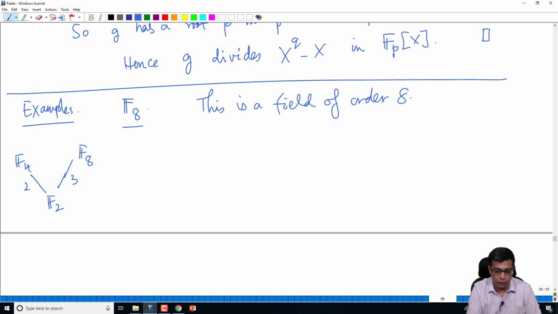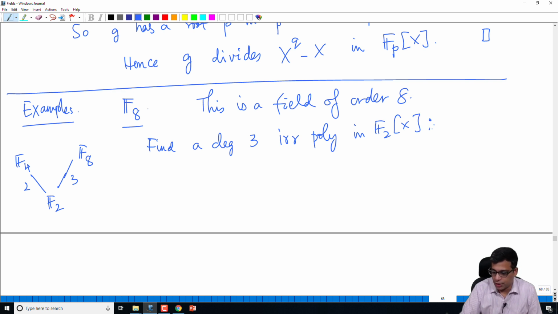But let us think about what we have to do here, and let's try to not go through the irreducible polynomial route, but use the proof of the structure theorem. So here we have in fact, okay, so to actually understand the elements we need to get hold of a degree 3 irreducible polynomial in F2[x].